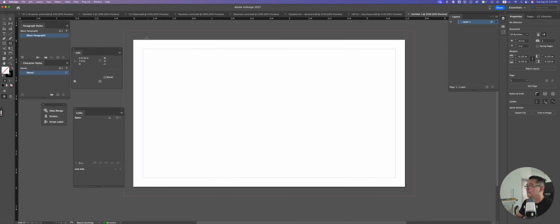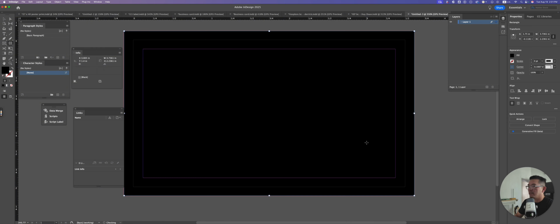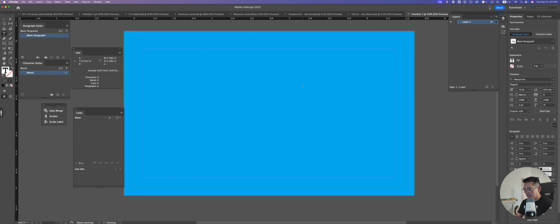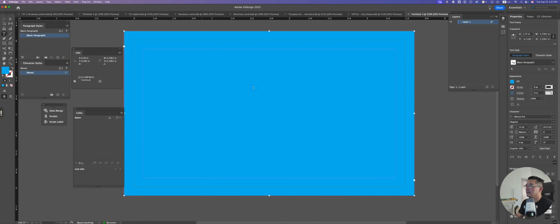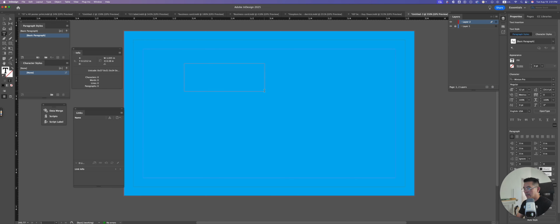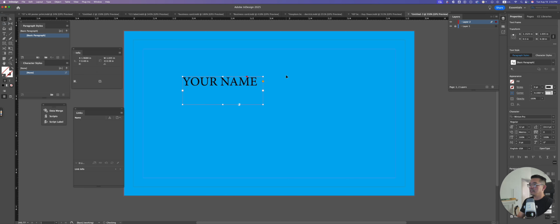So when you do the design, let's say you put a background, you can change it to any color. Let's say you do a blue background. See, you can see. And then let me give you an example. Let me type something in. Okay, let me put another layer. Lock this. Type your name. So InDesign is the easiest way that I can show you the theory of how you put it.